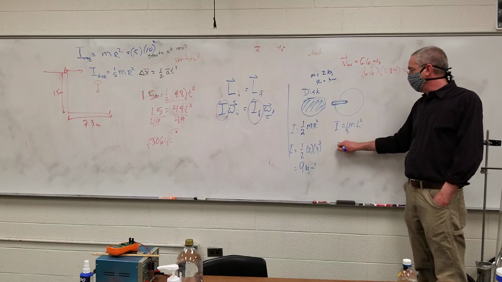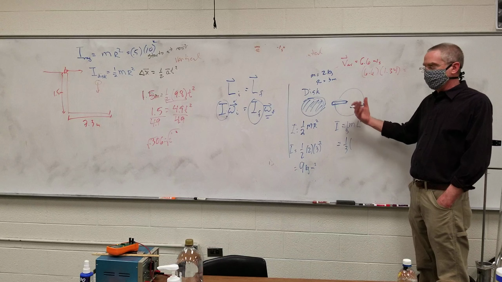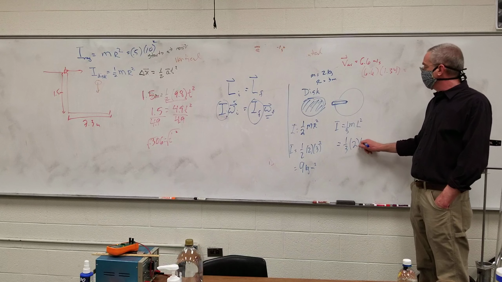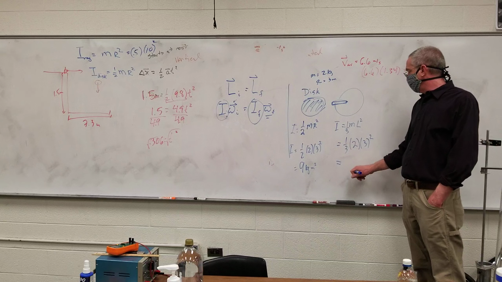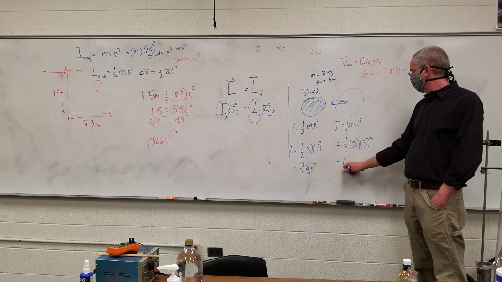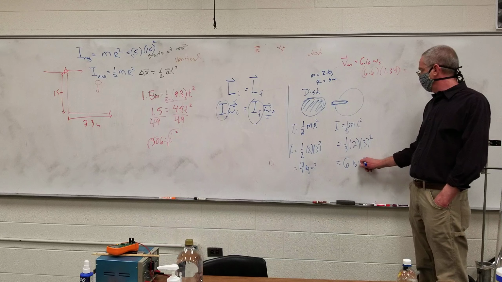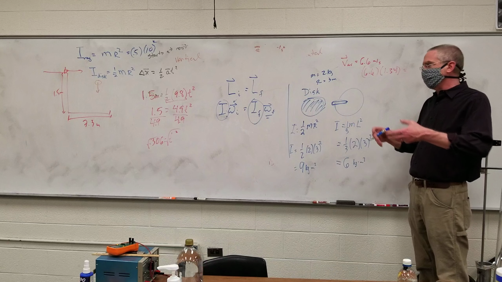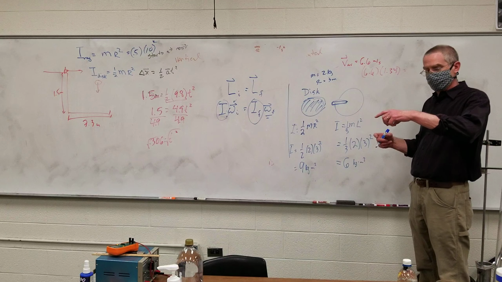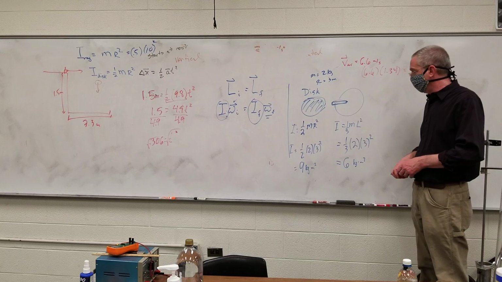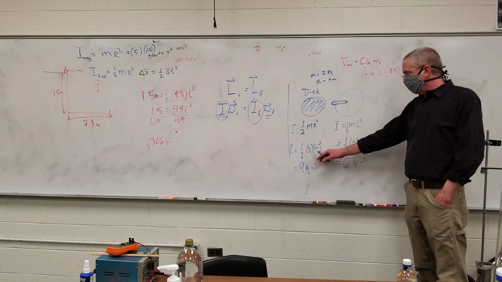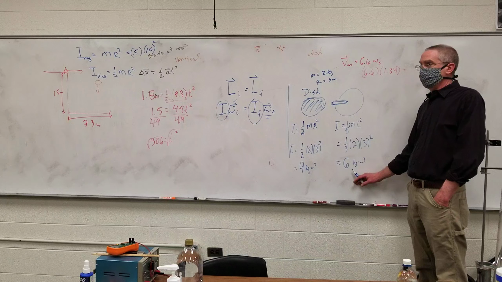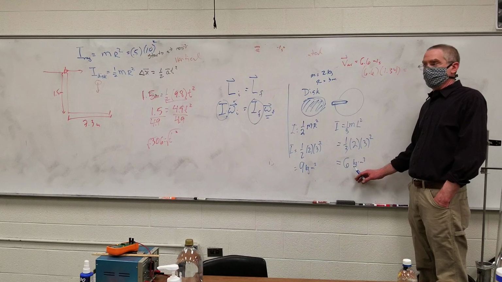So I would be 1/3 times, given the magical properties that I've done on this, that somehow it maintains the same mass, 2 times 3 squared, which would be 6 kilogram meter squared. So by reconfiguring it, we've changed the moment of inertia. How easy is it to actually get this thing to spin? In this case, we went to a lower moment of inertia, which means we made it easier to spin. So therefore, it should spin faster because it's easier to do it.